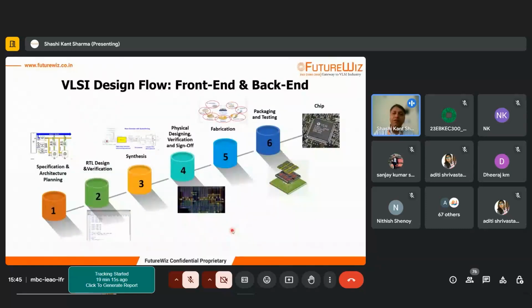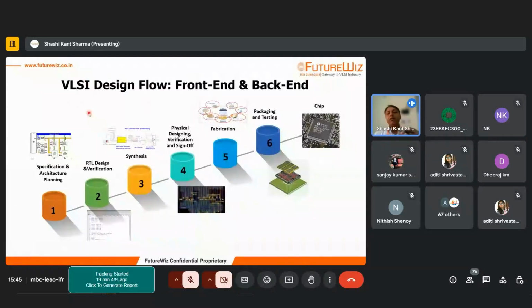If you see the chip design flow, right? Because this is not an easy process. This is not a one day process. This involves a lot of manpower and a lot of money for designing or developing one new chiplet, right? Okay, so when you look at this, the first and very important part is the specification and architectural planning. Basically this is from the customer side. Suppose I am the customer. You need to understand, this is a very important slide for everyone as technical persons.